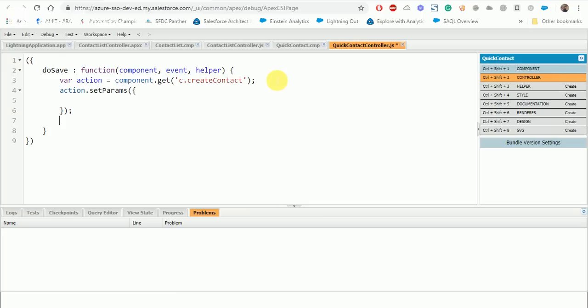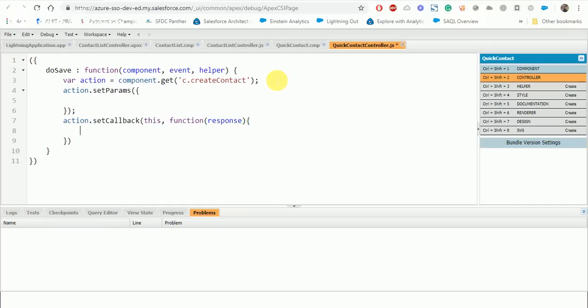On the next step, we will add the callback. And at the last, we will send the action to the server.